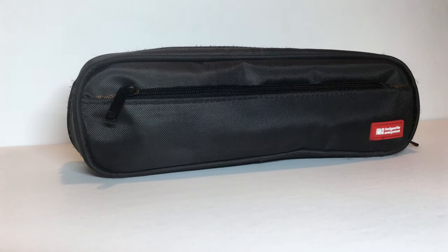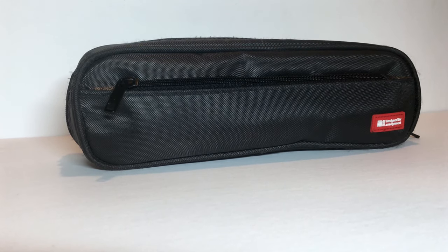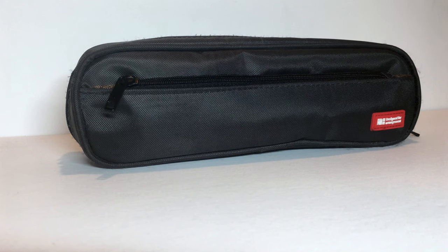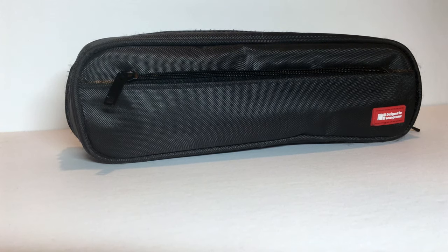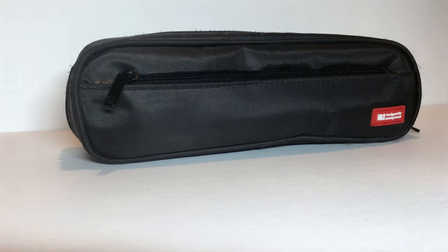Since it's back to school time, I thought I would showcase my favorite pencil case that I've used throughout my college career. And I have found this one to be one of the best pencil cases I have ever used. It is designed by LIHIT Labs, which is located in Japan.